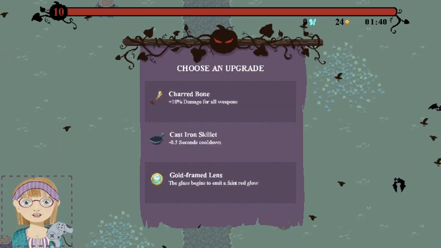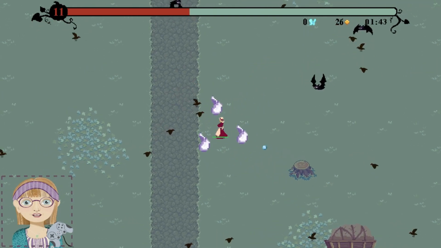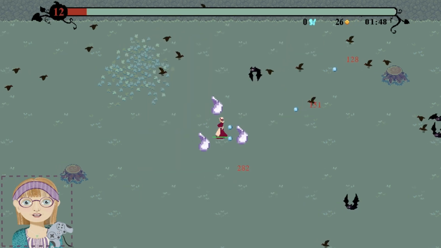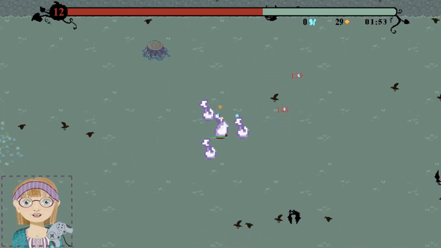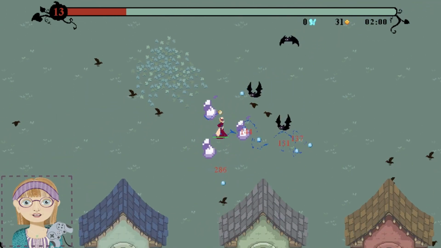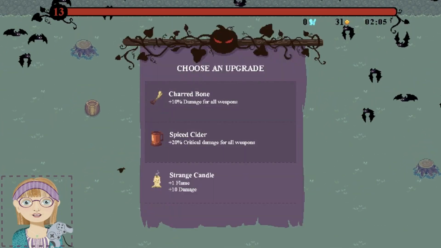But yeah, you can do your build a couple different ways. You can have a DPS build. You could have a tank build where you max out her health regen and protections. Or you could have an XP slash gold build where you just focus on getting as much gold as possible. And obviously I don't need the gold.